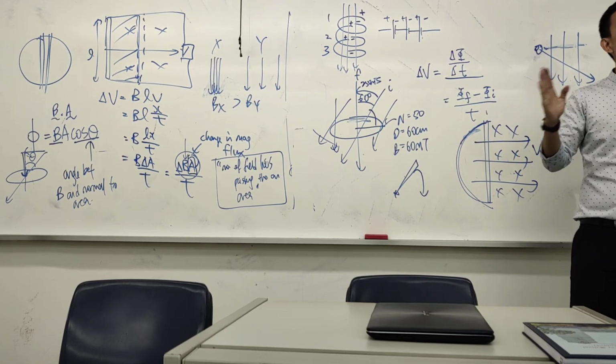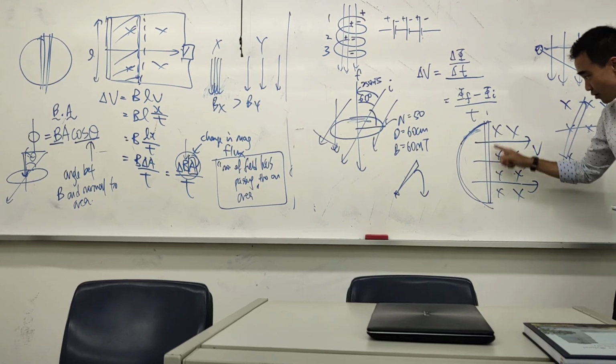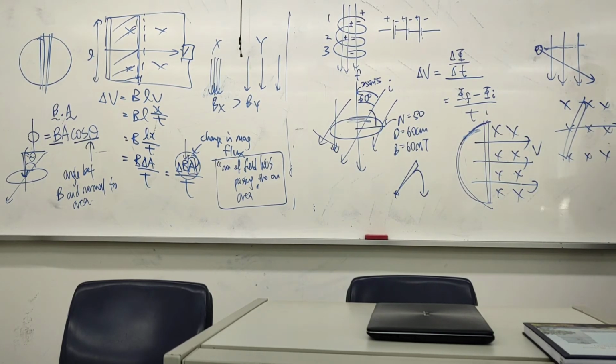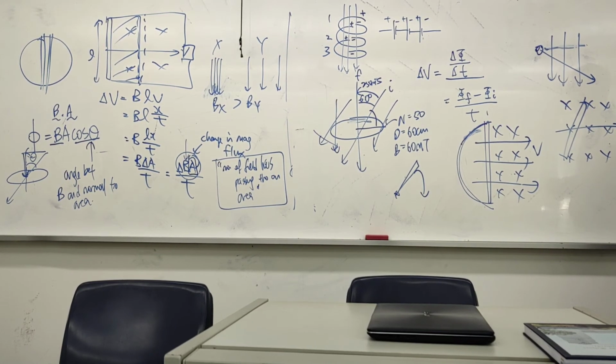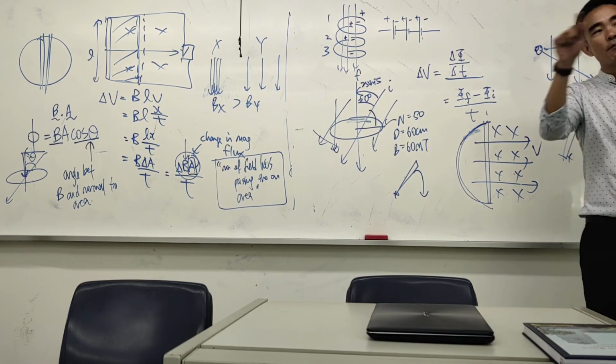For a rod, you use BLV. In this particular example, when you're moving this rod, the straight rod, in that direction, and it doesn't rotate, will there be any change in flux? No, because if you talk about a rod, it's meaningless to talk about flux linkage per se. Flux linkage and flux, you always have to talk about a loop. So for rods, usually you fall back to BLV.